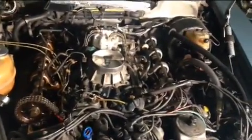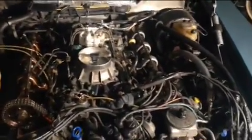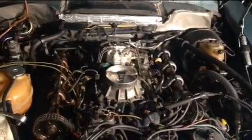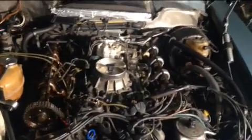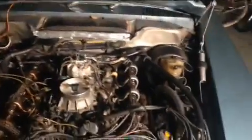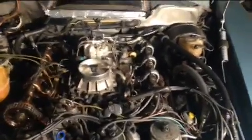Possibly I might take the heads out. We'll see how that goes after I do the compression test. I'm going to run a compression test. I'm going to get a new set of plugs and a new coil. And then if the compression is good on the motor, I'm going to try and crank it. If the compression is not good, then I'm going to move forward to taking the heads out and checking if I have blown head gaskets, and inspecting the cylinders closer to see if I have any problem with the cylinders themselves, or the pistons or the rings.